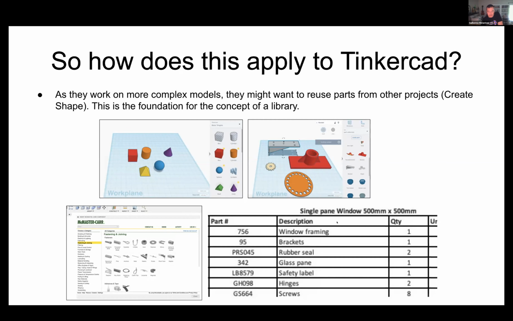And this is just, I just Googled bill of materials of whatever. I just grabbed something that didn't have brands, so I just put it there. And if you start looking at this: brackets, rubber seal, hinges, screws, all those things, you just buy them. You don't design a screw. If somebody's designing a screw, there's something wrong there, right? So unless it's a very special screw, you don't.